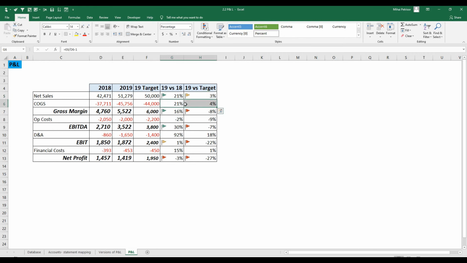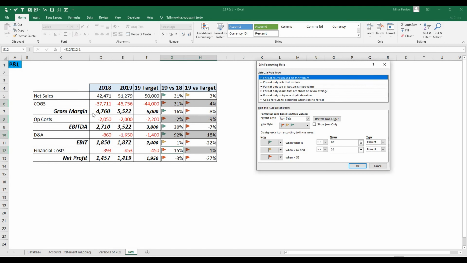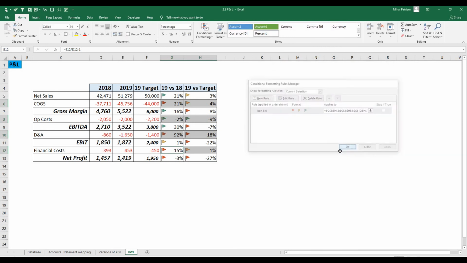Now for the cost rows, let's select them, going also into the formatting tab, icons, and give some flags. Here we go to manage rules, click edit rule, and here we go. This time we talk about costs and we want to show the values with a reverse icon. So it's red when the value is greater or equal to 5%, or we can also put a number, 0.05, here will be 0, and number. So if we have a bigger amount in costs, we want it to be red. If it's between 0 and 5%, it's quite okay, but the most important thing is to have a decrease, so less than 0. Click OK, apply, and here we go.